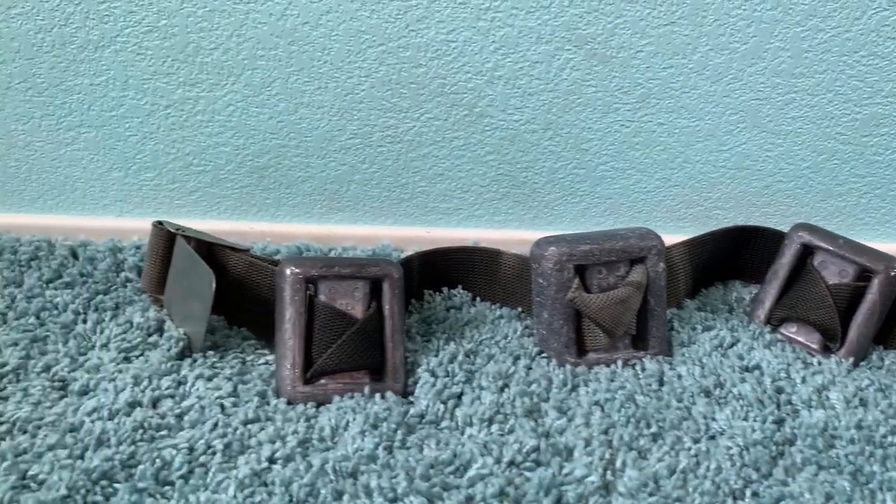Weight belts! We have very different ones — she has pockets and I have a classic band style with a metal clip. It's very important to have a metal clip or something with grippers on the end, because I lost my old weight belt to the ocean — it was just a plastic one. I have two threes and a five. This is actually the one we found in Catalina. You can get a little clasp to keep the weights in place, or you can just fold the band. This is what the weight looks like — a little two-pounder — and this is my dad's old weight.